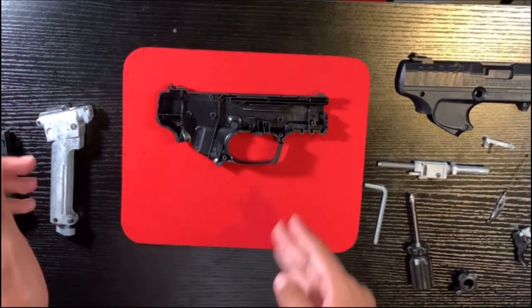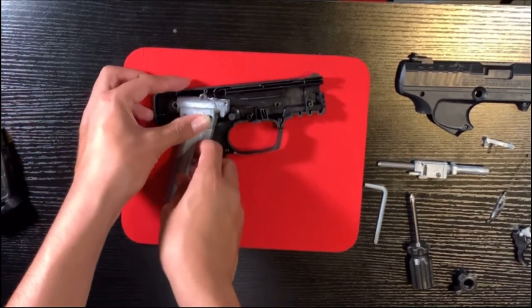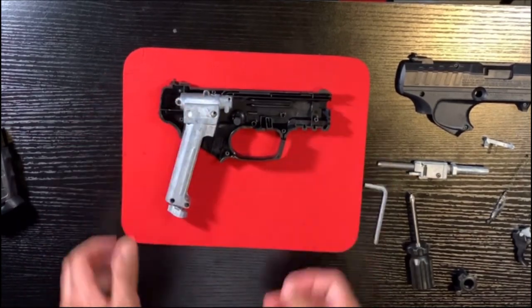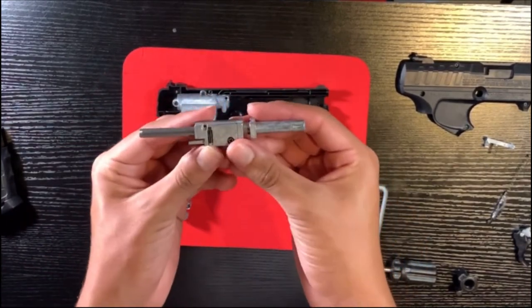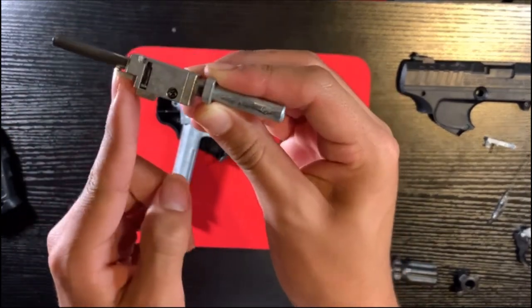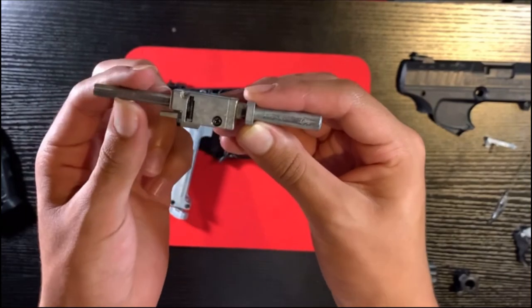Okay, the first thing we're going to put back is the CO2 valve right there in place. Perfect. Next thing we're going to be putting back is the barrel. Make sure this part is facing down, this thing, that you can flip to the top and down like this, like a little switch. Make sure it's like that, this way.